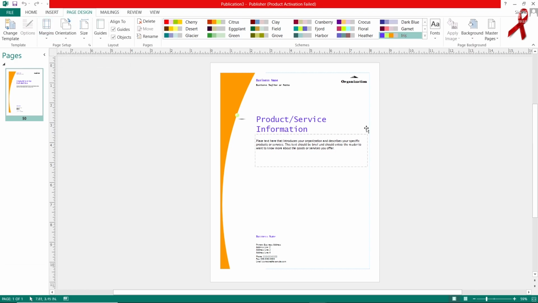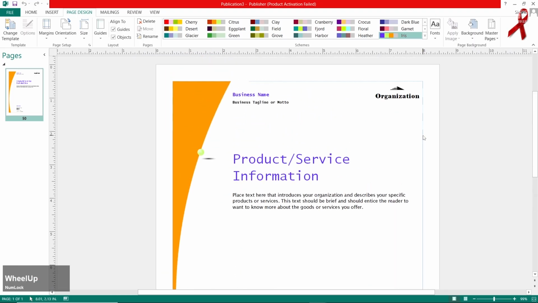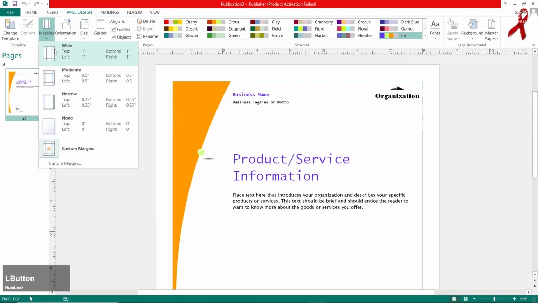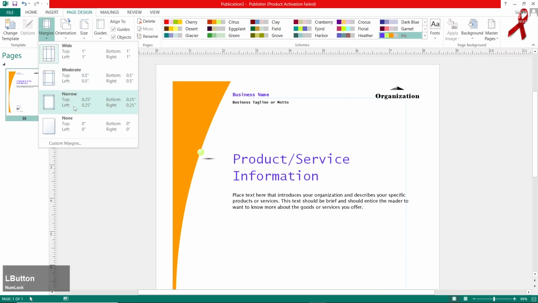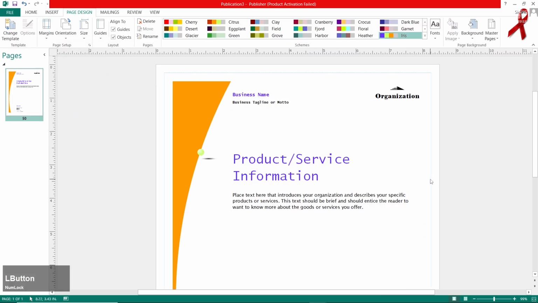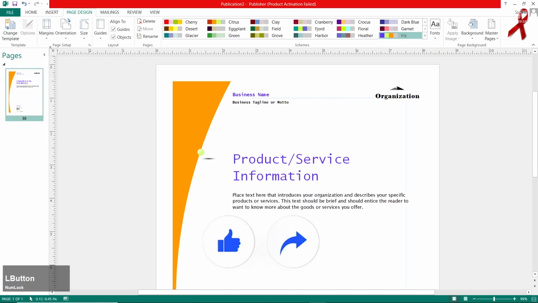Make sure to observe this place in which the blue lines are coming there. Make sure to click on margins. If I click on white, now you must be observing that it is coming inside. Make sure to click on narrow. You must be observing that this is going outside. So that is how the margin is working.